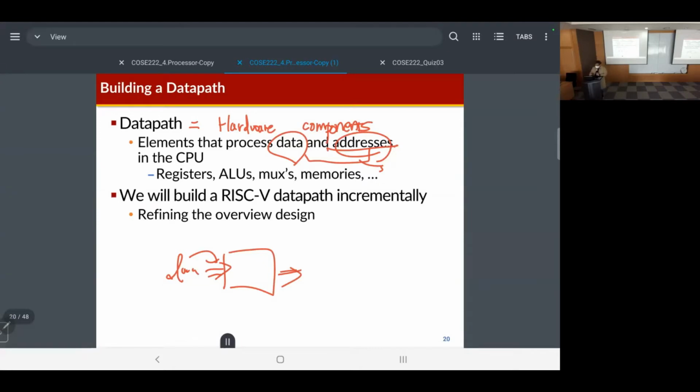So we can say that a data path is just a hardware component that processes digital signals.